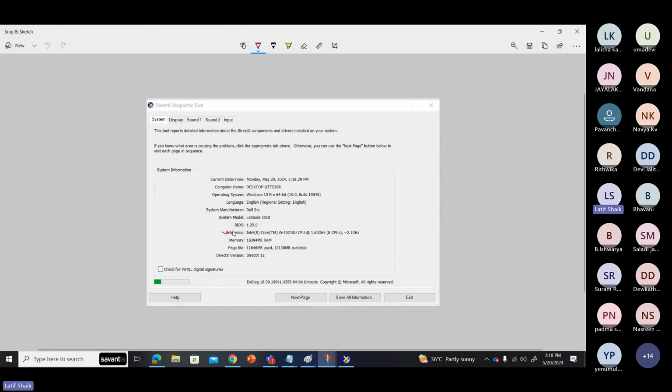So can you see what is my processor? Okay, what is my operating system? Okay, what is my RAM? It is showing only the memory. My RAM, 16 GB RAM, i5 processor, Windows 10, Pro Edition, and it is a 64-bit OS.